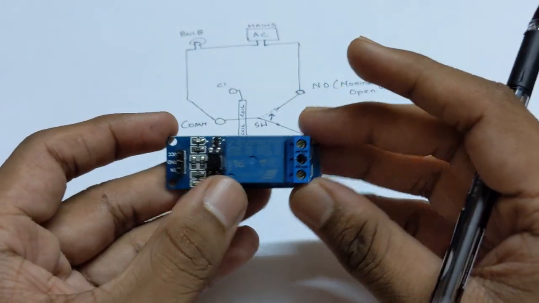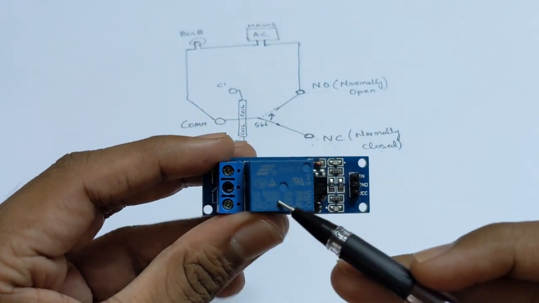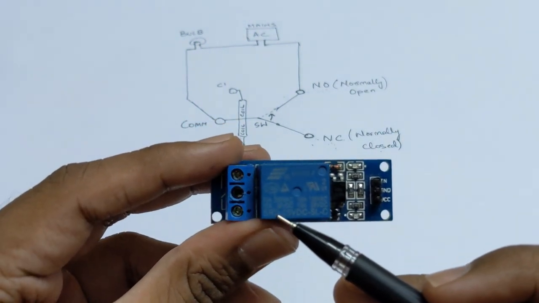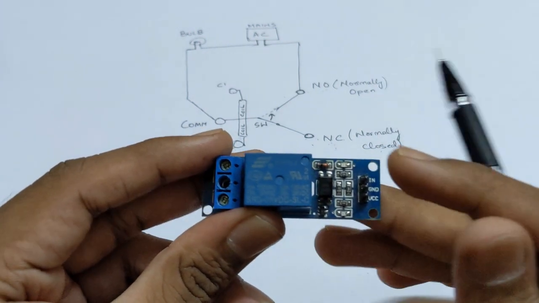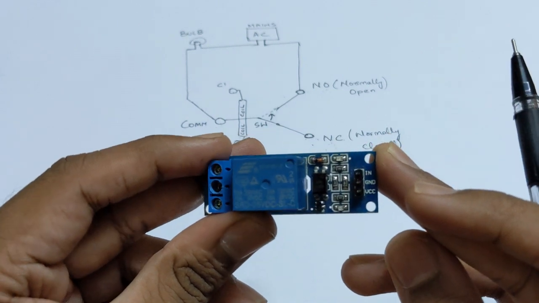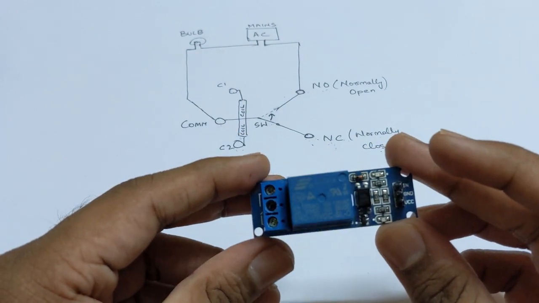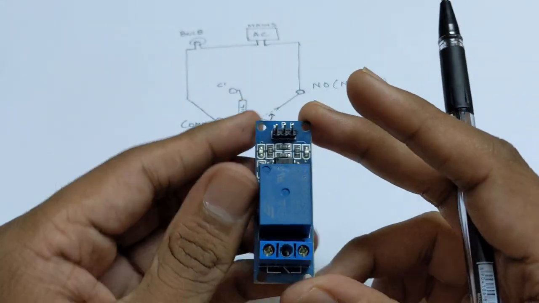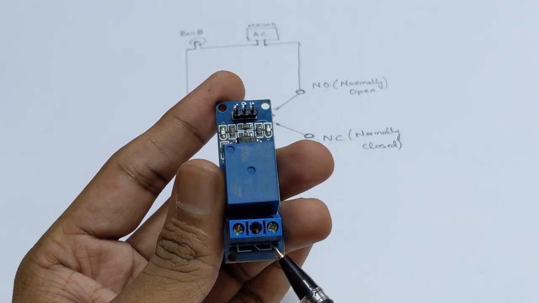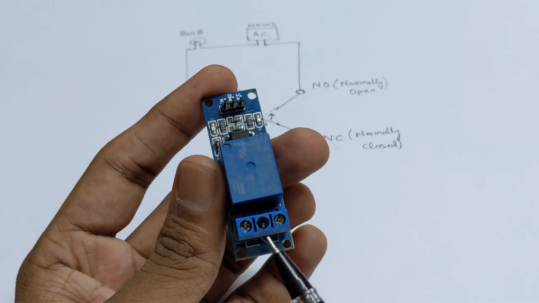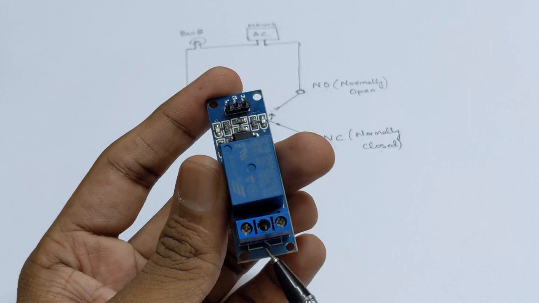This is one of the other configurations. Both are almost similar. One more thing to check is the power rating. This relay can be used to power a 10 amp circuit load, so don't try to connect more than 10 amps of load at 250 volt AC. So that's it for the introduction to the relay. Sometimes you see this kind of labeling over here, which means these 2 are normally closed, that is NC, and these 2 are normally open.